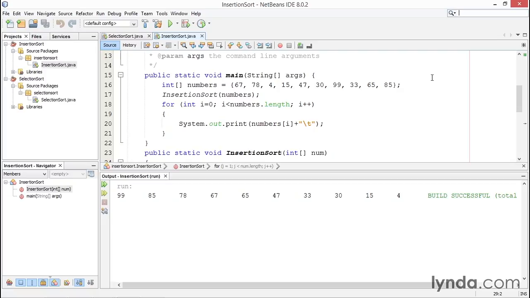Okay, in this segment we reviewed 2 of the most common sorting algorithms used, but I want to make sure you know there are more, such as a bubble sort, a quick sort, and a merge sort.